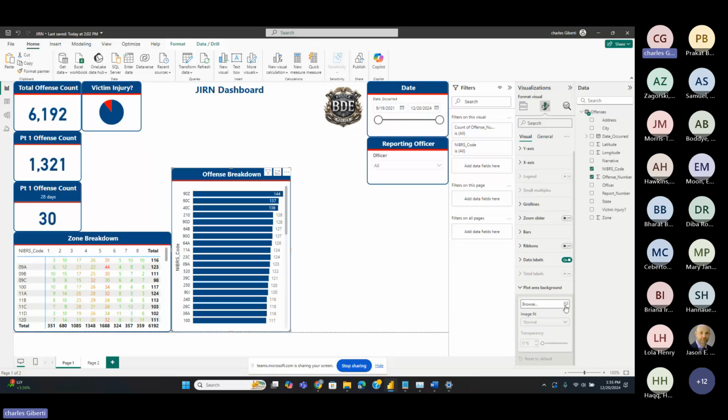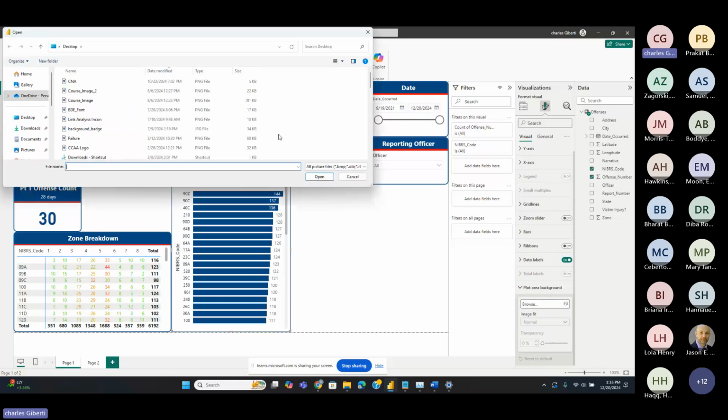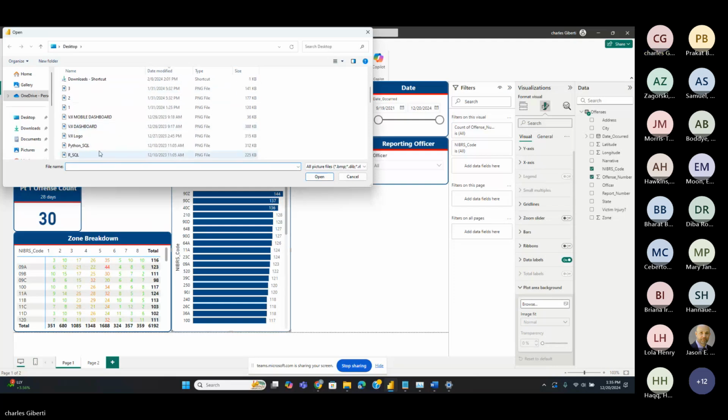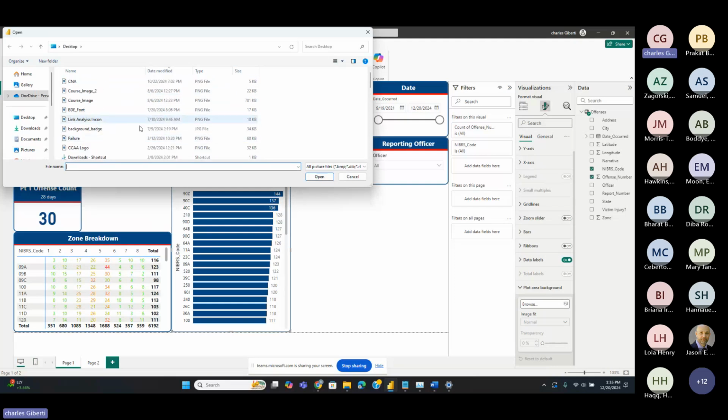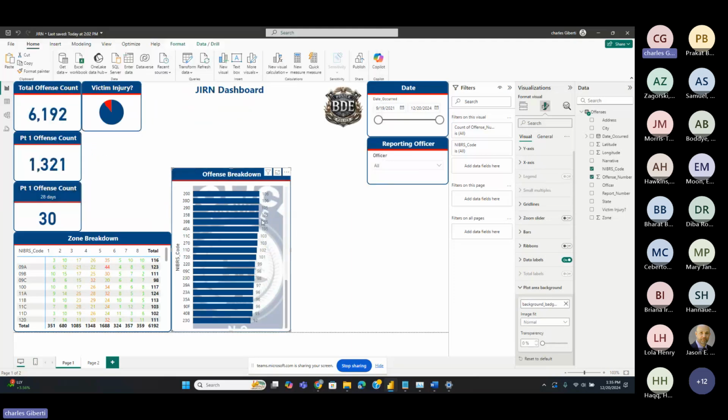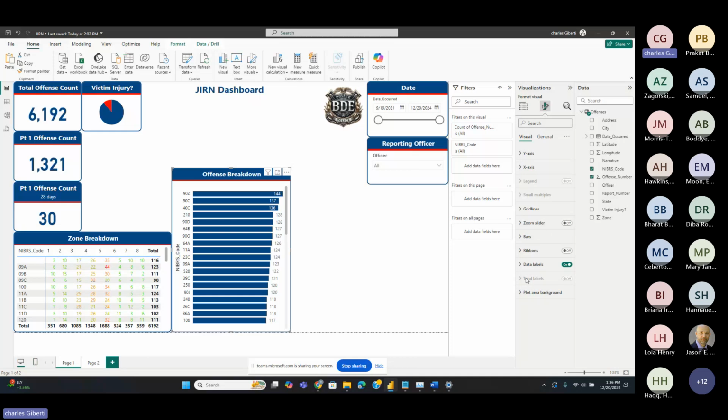And then of course you can play around with the background here as well. So if you want the back of this bar chart to be your image from earlier, you can come in here and you can put an image in the background of your bar chart. I don't typically do that. I think it's a little confusing, but that is something that you can do if you want.